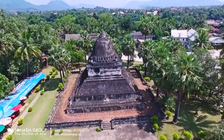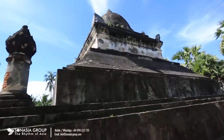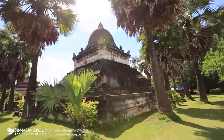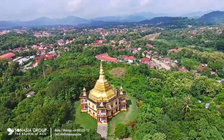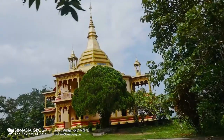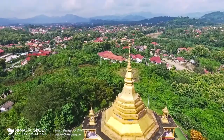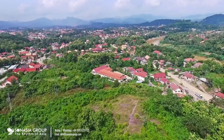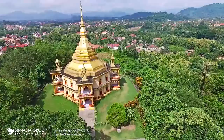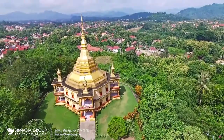Wat Visunala is also known as Takmak Mo, the watermelon stupa, because of its shape. Not far from here, Wat Papun Pao is located at the top of a mountain and is a place for meditation. The building design is octagonal and the verandas can be seen gleaming in the sun from across the Namcan River. It's also known as the Peaceful Wat and is located three kilometres east of Luang Prabang.